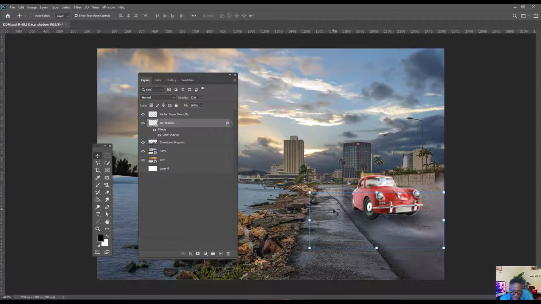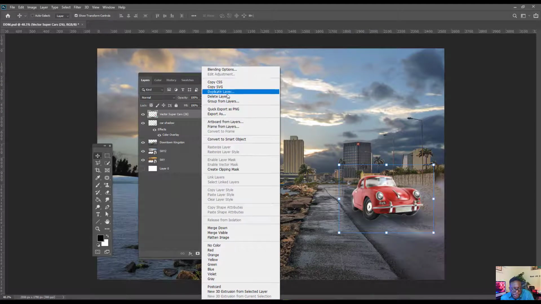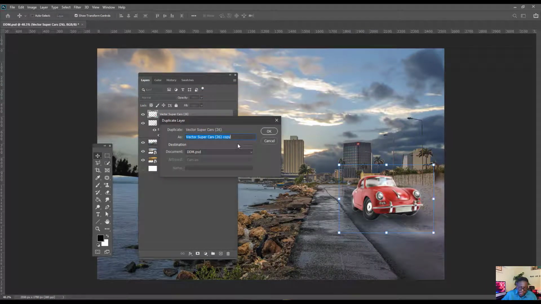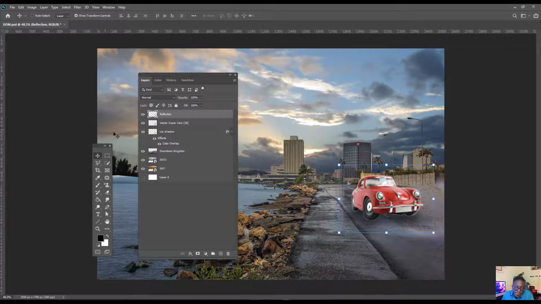Next, we want to have the reflection, and guess what? We're going to use the same approach. We're going to take the car, flip it upside down, and that will be the reflection. So we're going to do the same thing again. We're going to take the car layer, right click and choose Duplicate, and we're going to call this reflection. All right, so again, if I'm on the reflection layer and I drag this out, you will see that it's copied. In this case, what we want to do is actually mirror the car upside down.